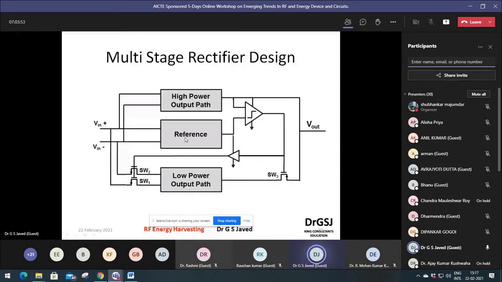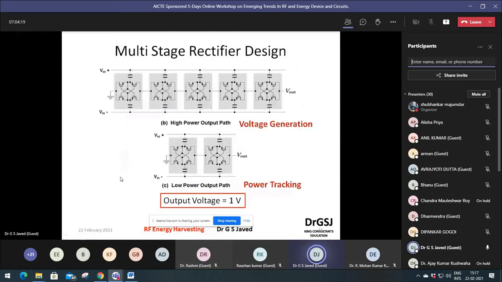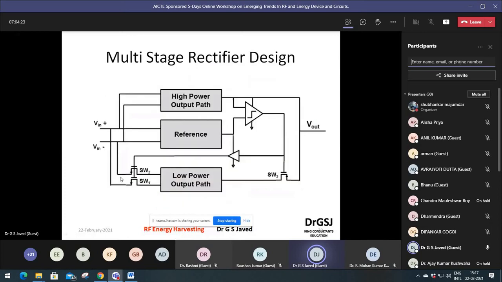For doing all of that, we need a voltage reference and a comparator, which help in bringing out the output. Some amount of this output power is used for the differential amplifier or comparator to do the comparison and turn the switches SW3, SW2 and SW1 on and off, depending on the mode of operation. Once you know how to do it, a simpler way of understanding this would be as follows.